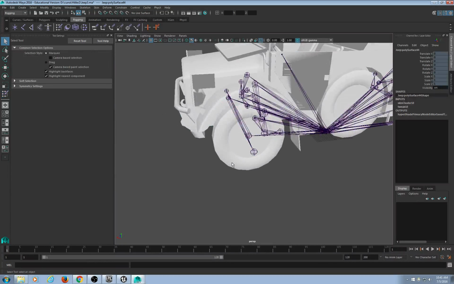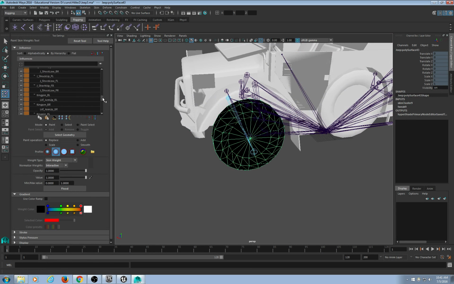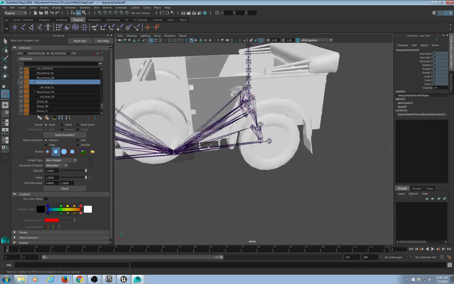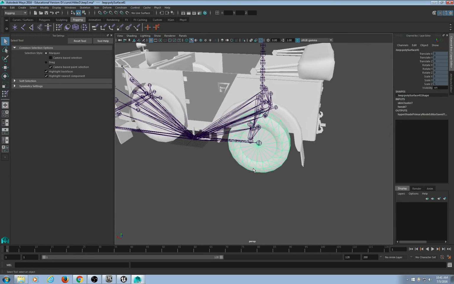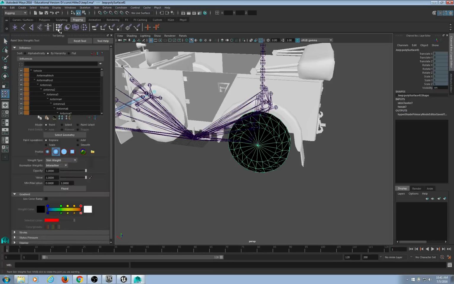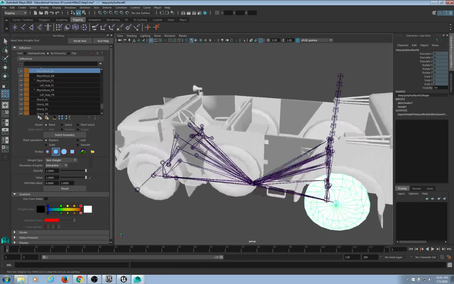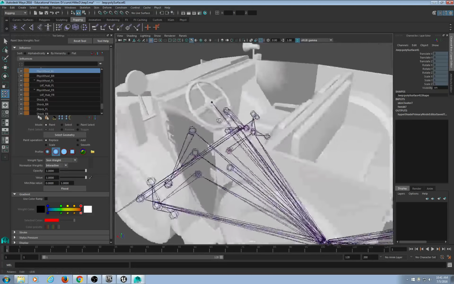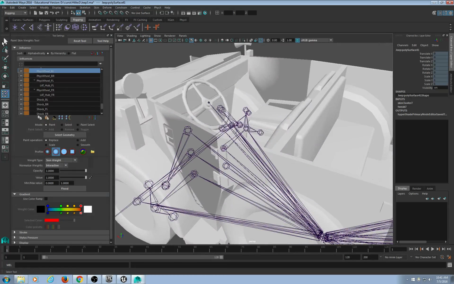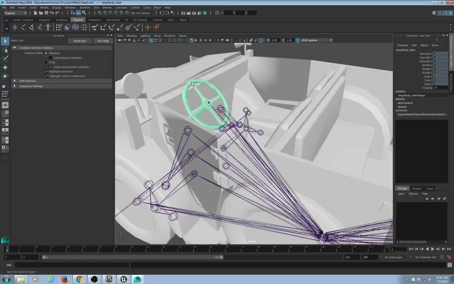And that's why we went through the painstaking process of making these wheels all one object each, so that we could just quickly flood them, because they are a pain in the butt to do otherwise. And also do the steering wheel. If you have trouble getting out of the paint tool to select the wheel, just select the wheel and then double click the paint tool again.